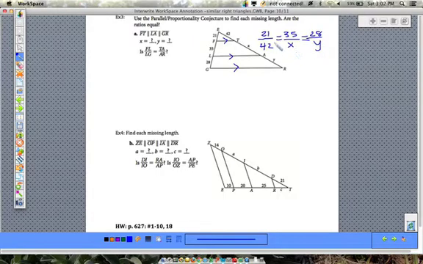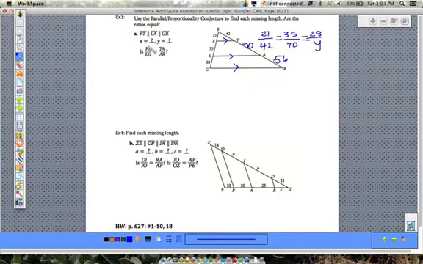So now we can go ahead and solve. Let's solve this first ratio and proportion right here. And once we get X, we can solve the second. So we could say 21. So X will end up being 70. And then if this is 70, I can solve again. And I would get Y is 56.